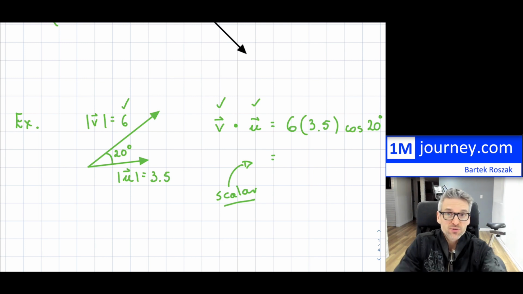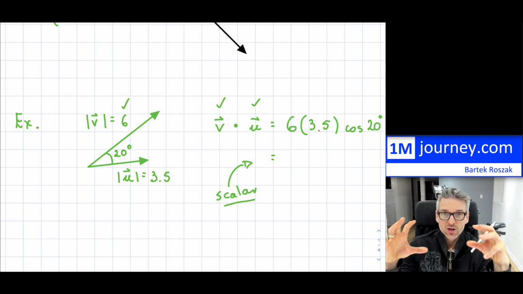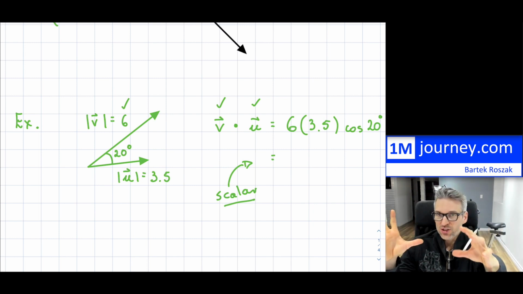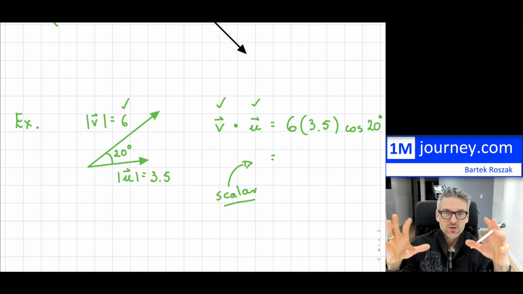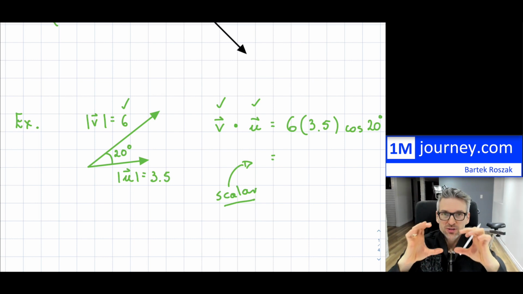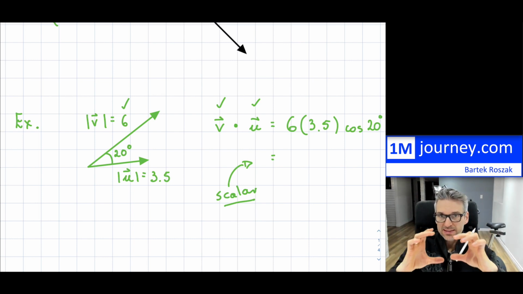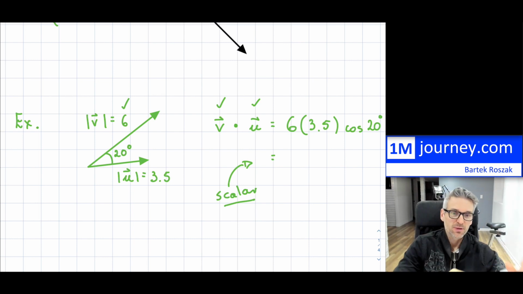Now, there is some intuition and a need for this, very much so in physics. So you're going to run into some applications of that, and I'll do some of those as well. But for the moment in this video, I just want to give you the gist of this operator. So think of it as simply like an addition or a subtraction that you have done in the past. And the dot product just has a very direct, particular definition that you're going to be applying.